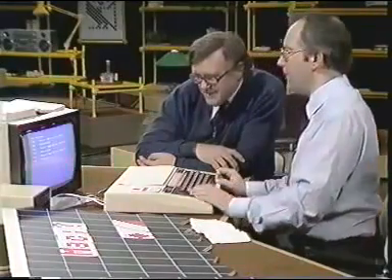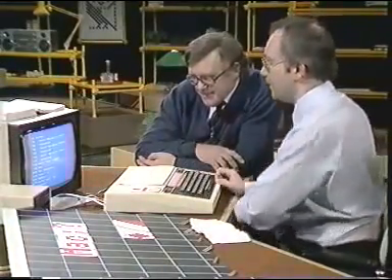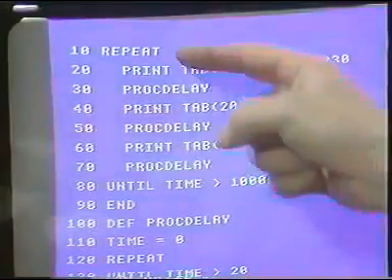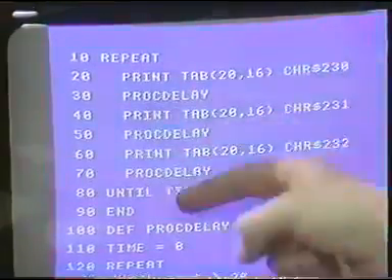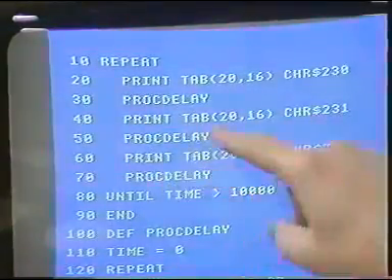I'll list it out for you. That's the total program to do that. I'll just explain it. The top section of the program here is a REPEAT UNTIL loop, and it goes round and round that many times, doing the following.